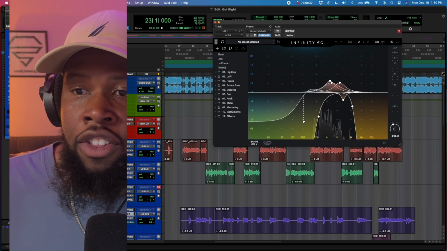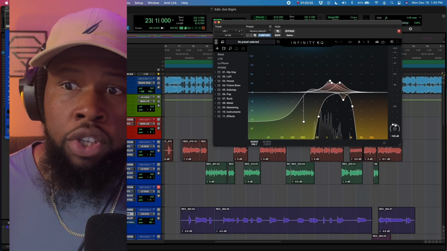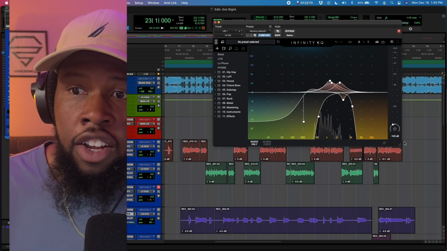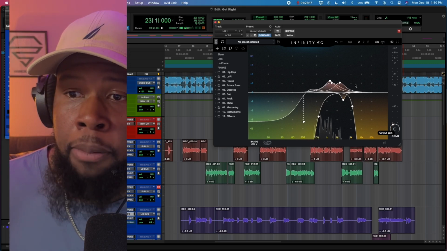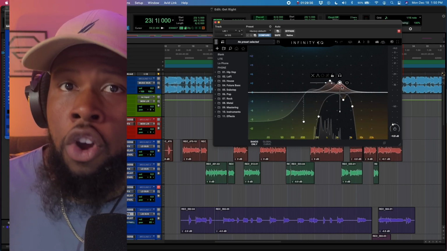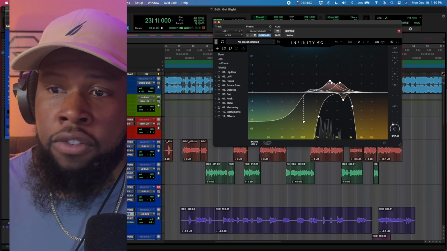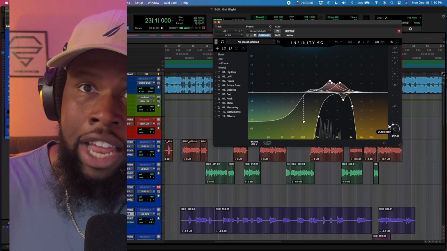So anytime, this is just another tip. We'll probably get to this later in the vocal mixing, but anytime you boost your EQ, you want to reduce the output. And anytime you cut the EQ, you want to add volume to the output. It might not need to be the same amount that you boosted or cut, but you're going to need to add or remove some. So I think that's what's going on here with our ad-libs. Let's listen again.